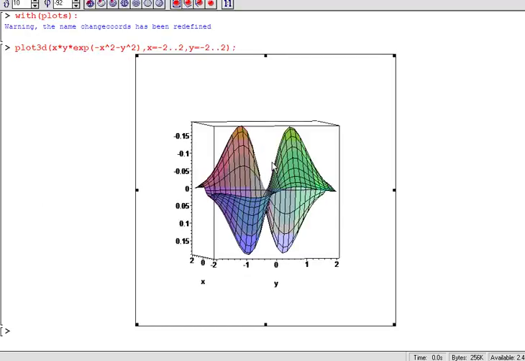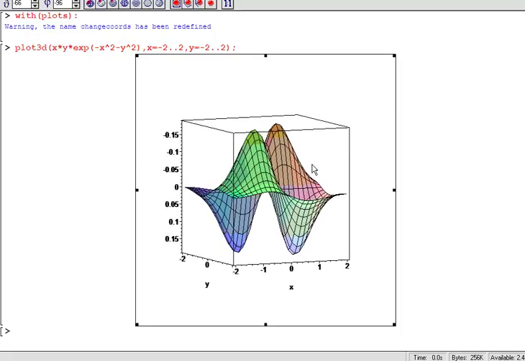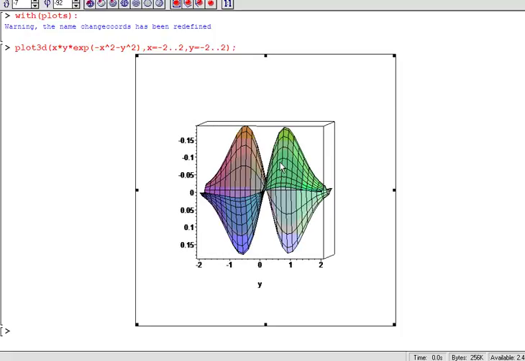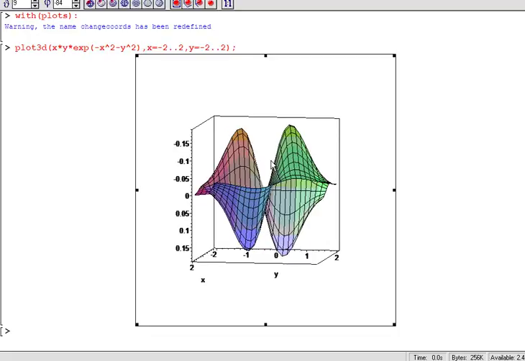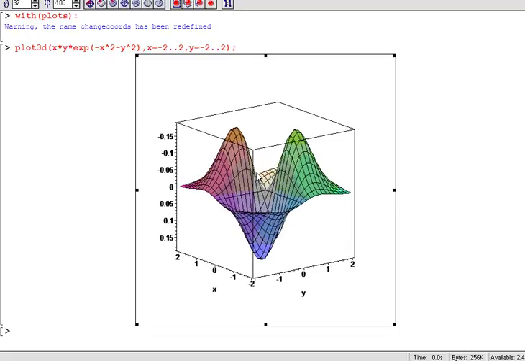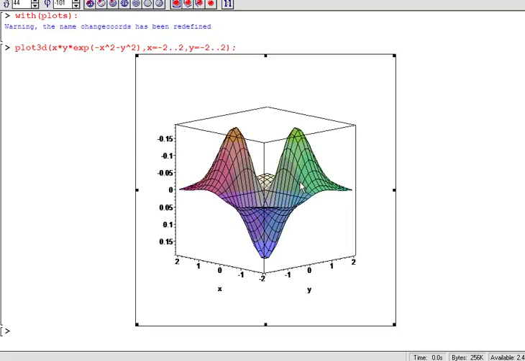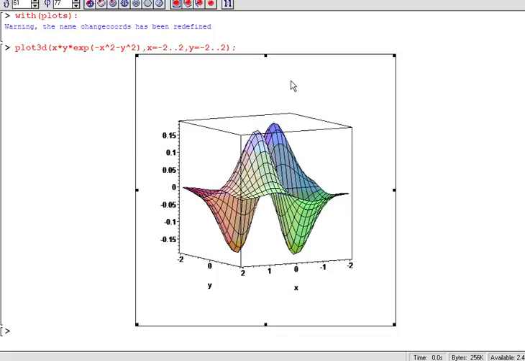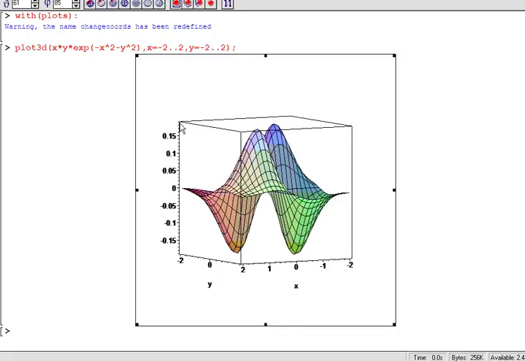Okay, so let's turn it back to x. The highest it goes, it's upside down. There it goes. The highest it goes is right here. Watch the arrow, it's about 0.2. So z is about 0.2. It'll be the highest it goes. And the lowest it goes is negative 0.2.